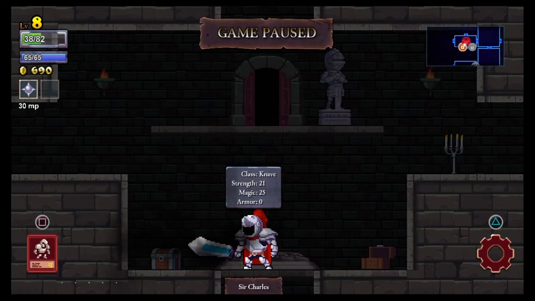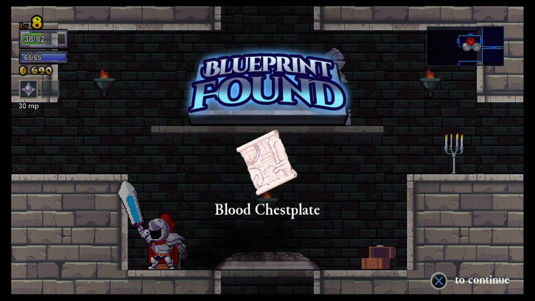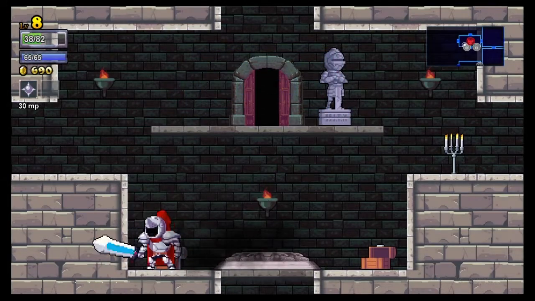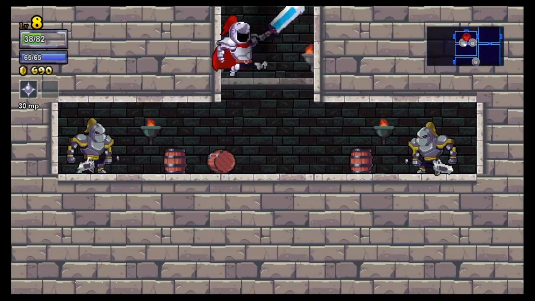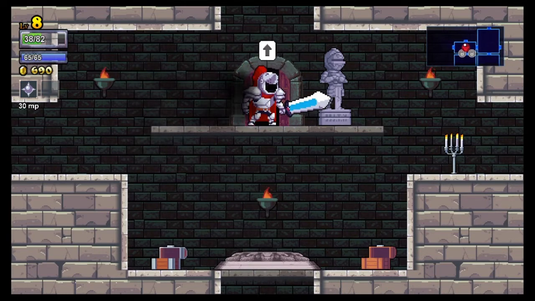Alright, so early on as you're exploring through the castle, you will find sometimes these silver chests. Now these normally, during your first playthrough, will always normally have blueprints, as you can see like so. Blueprints are new equipment pieces that you can get and then equip to your character. That way you can have better gear, stuff like that. And you will also eventually come across the boss door, which I'm more or less just going to show you the boss right now.